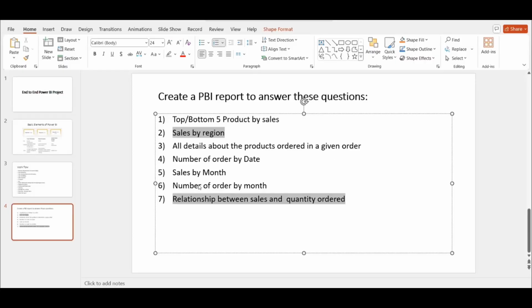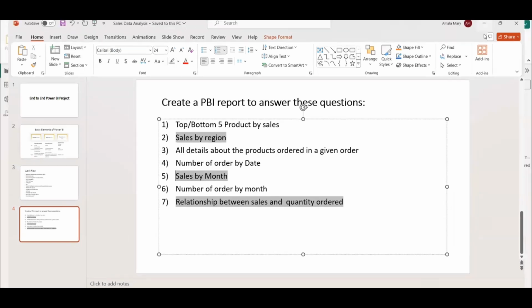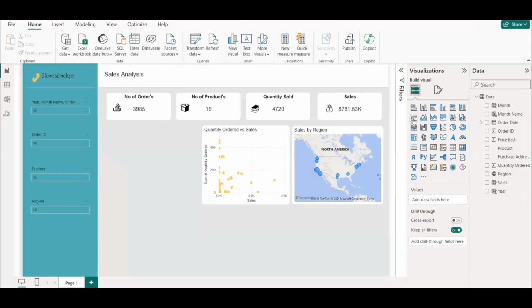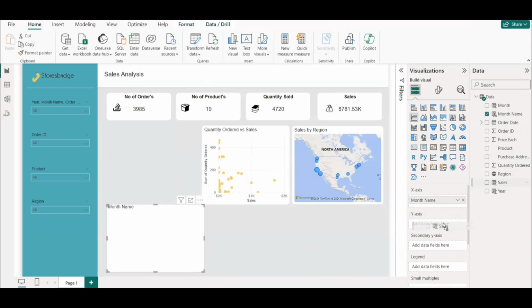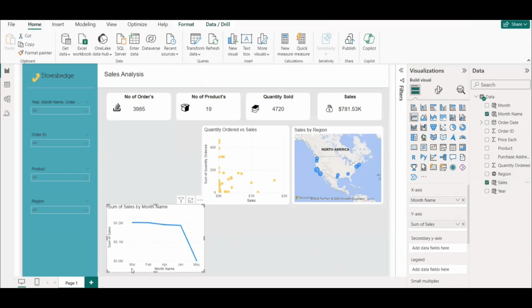Next, we can see the sales by month. For that, we can go to this line chart. We drag the month name to the x-axis and the sales information to the y-axis. So we can see the sales in the months of March, Feb, April, June, and May.